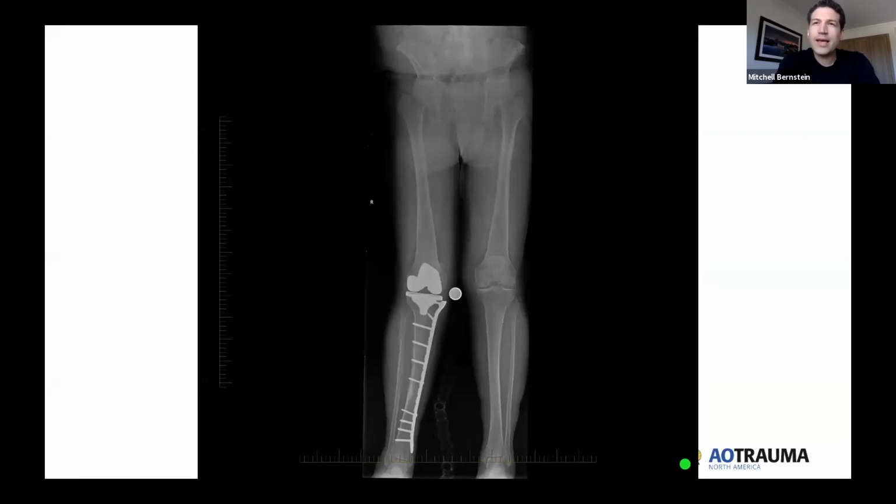So here's another case. This is a retired pediatrician. He's 80 years old, had a total knee, and then broke his tibia. And he came to see me because he had a really bad gait, and he had a big valgus thrust on exam. And when we ordered the hip to ankle x-rays, it was true. He had a big valgus deformity.